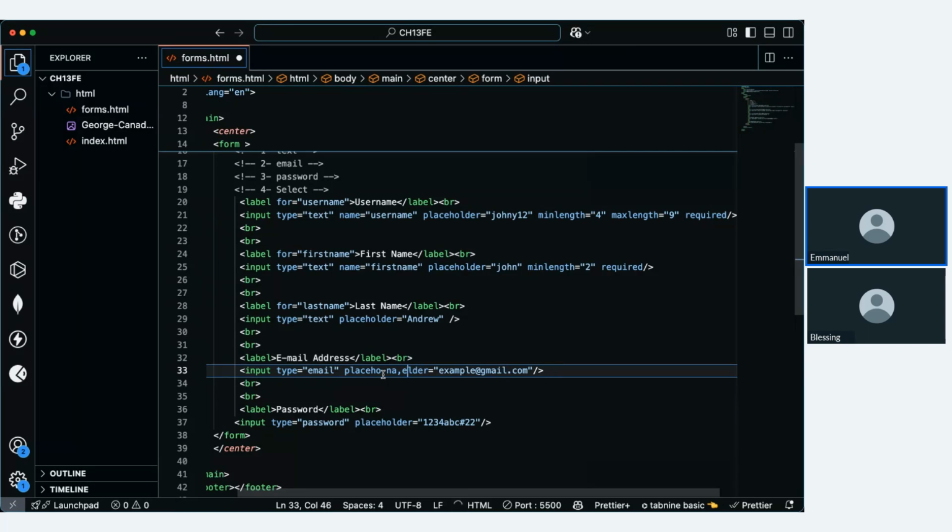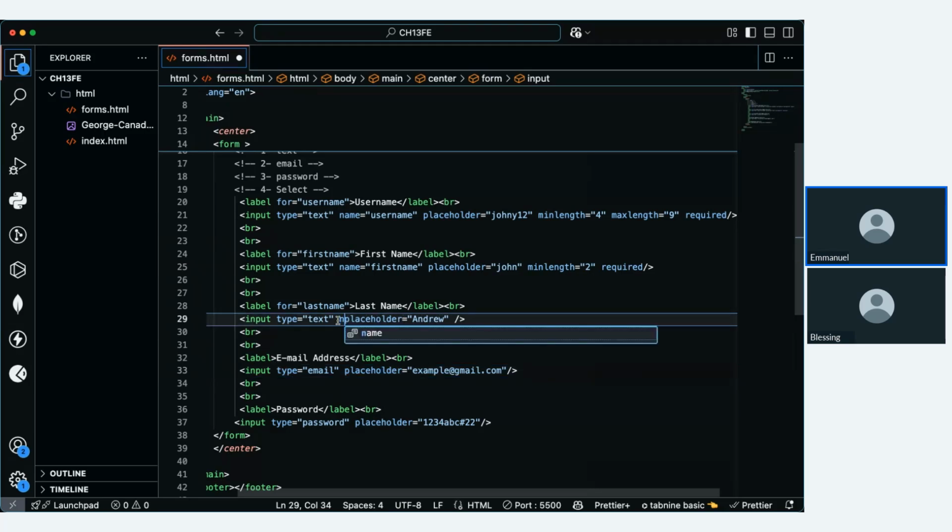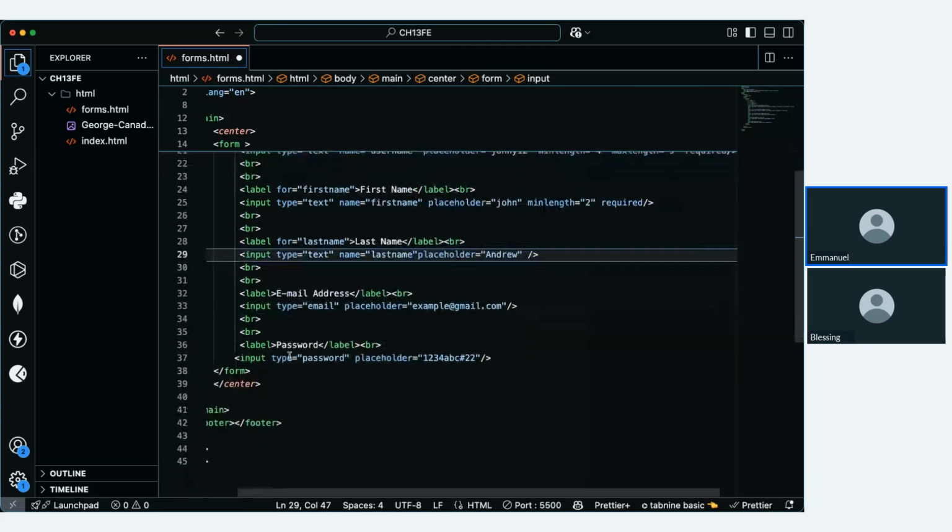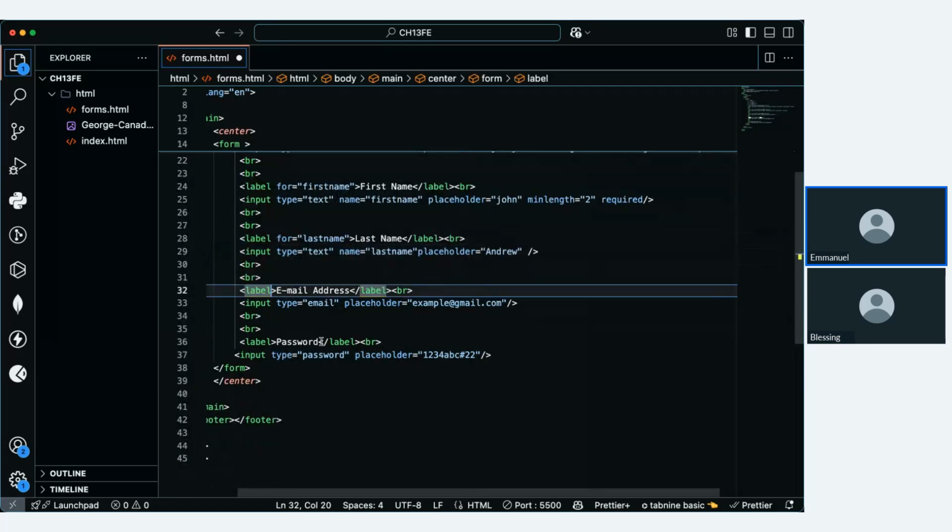So this is going to be last name. Then email, for equals to email. One you label is email address, but just put this email.